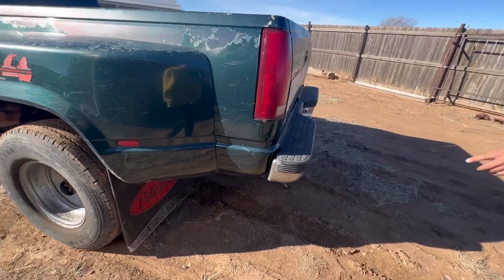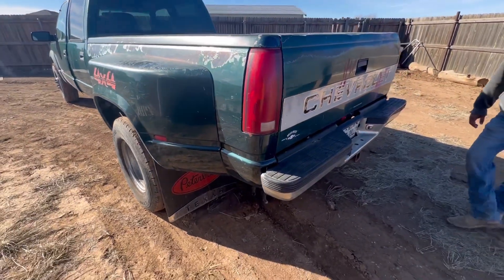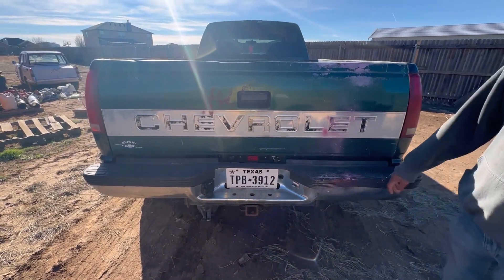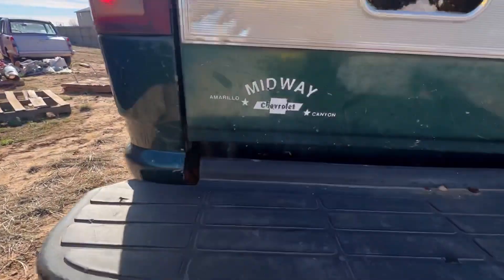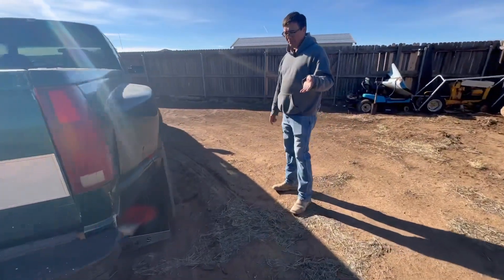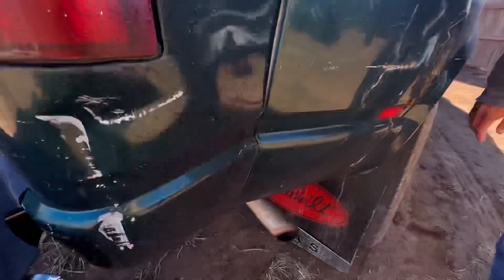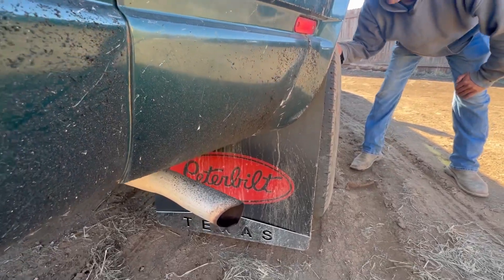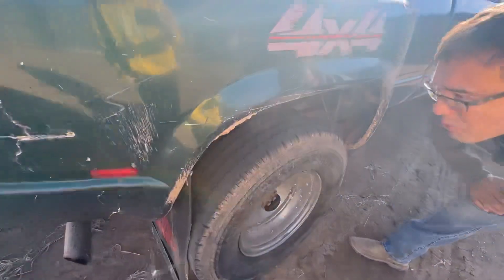Got some fancy mud flaps — maybe it'll be happy it got something fancy and start running right? It's having an identity crisis: Chevy on the back, GMC on the front. Either the tailgate or the bed or some part of this truck was local to here. I did get plates on it, so it's insured and registered. Original exhaust — I always like to see that. Does have some battle scars. Looks like someone did a burnout. I can't imagine who would do a burnout in a dually. It's clean — there's no rust on this truck. You can tell it's a local Texas truck.